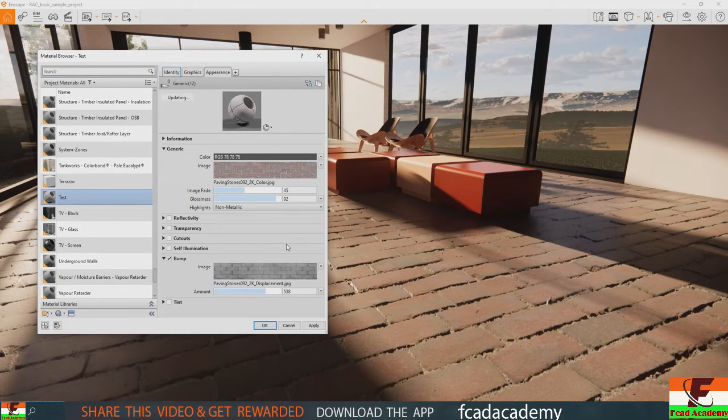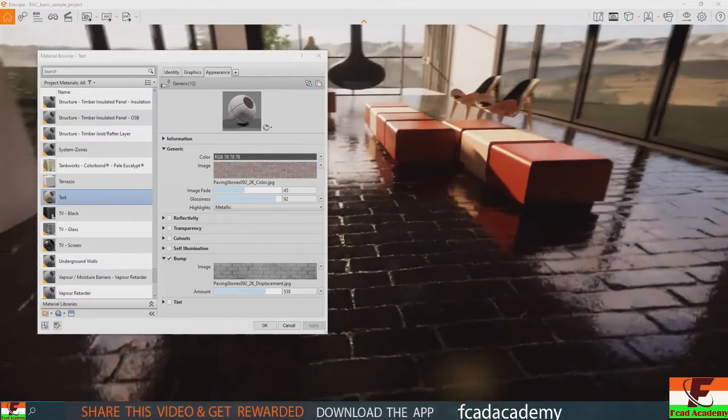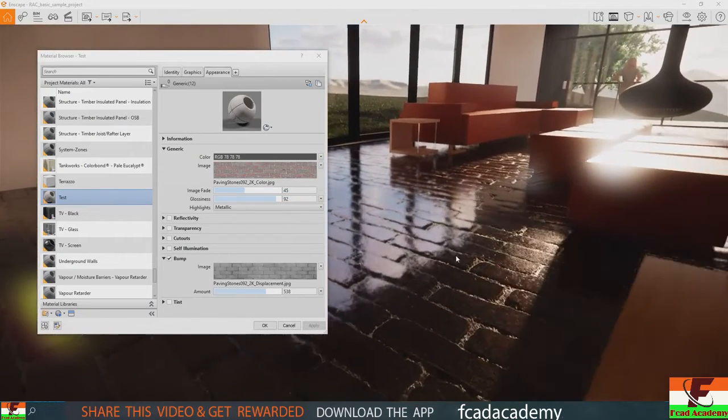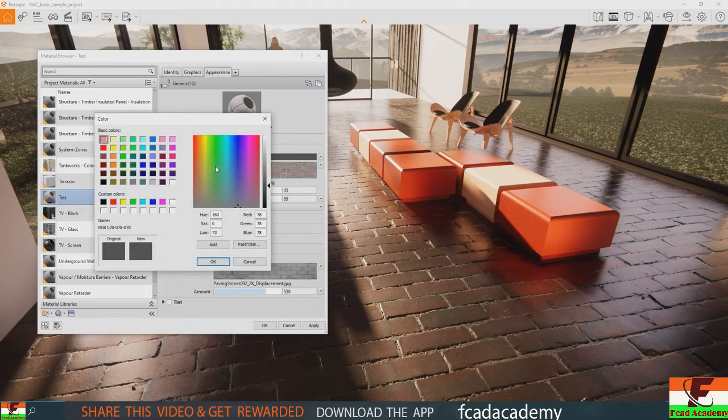For a metal material, make sure to change the highlight setting to metallic. Very nice. To display a surface as grass, just add the word grass in the material name.